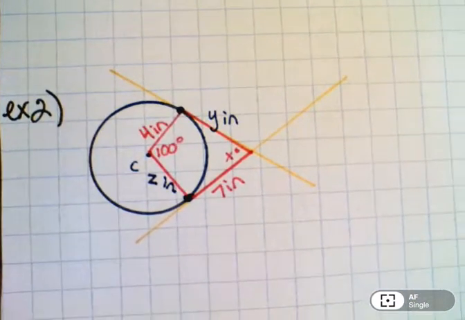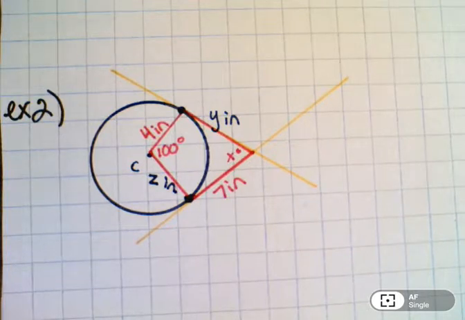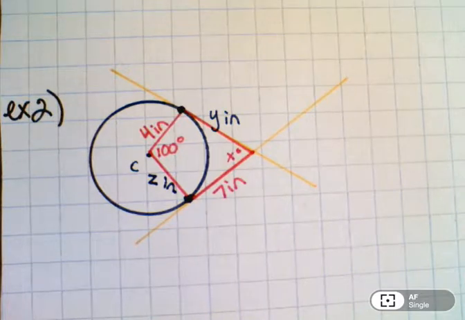And so your task is to find the value of x, find the value of y, and find the value of z. What I'd like all of you to do right now is pause this video and see how much of that you can get done on your own, and then press play once you're at a stopping point because either you're stuck or you're done, and go ahead and watch the video to see if you got it right.